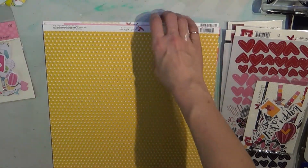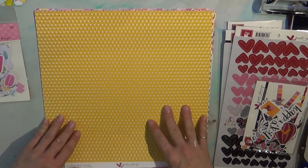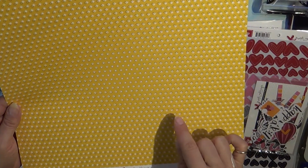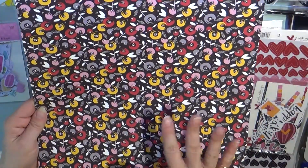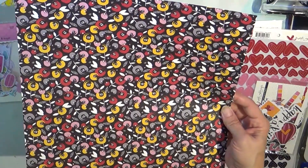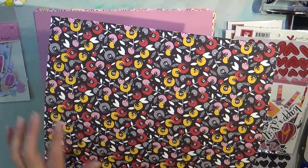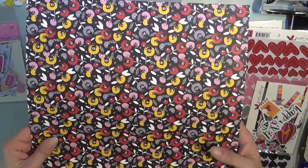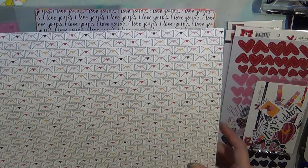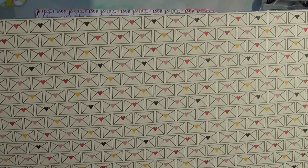Then I got some of the Sweet Nothings collection. I think this is the B-side — Love Garden maybe — it's got these little sketchy plus signs with white and a shadow of a dark outline. The back side I love, love, love — I'd think this is the A side but it doesn't say. They're both stinking cute. This one is also Sweet Nothings, just a plain little pink, and I got it for this side — look at all the little envelopes with sealed hearts, so adorable.